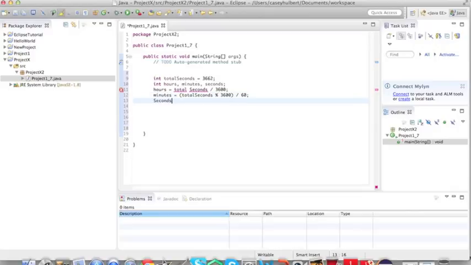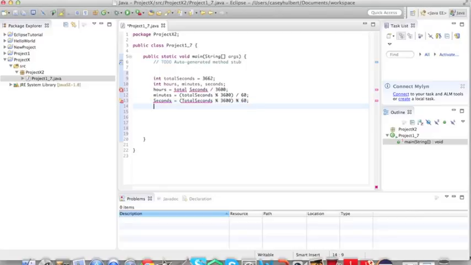Next, we need to get the seconds. And the way we're going to do this is we're going to get, again, the total seconds modulus 3,600, which is the amount of seconds per hour. And then we're going to put the mod right there, put 60, and then close that up.